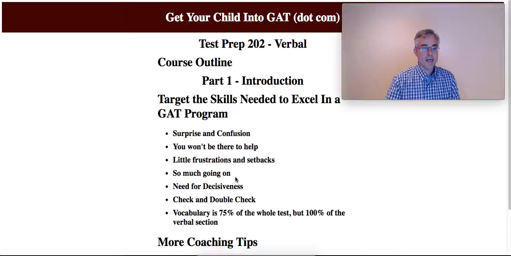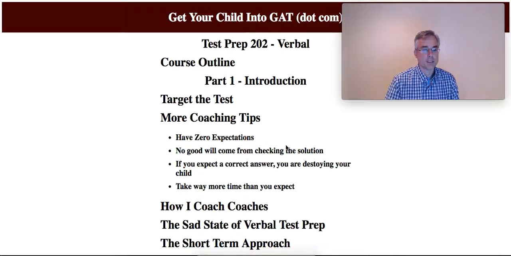Okay, introduction. In the Test Prep 201 figure matrices, I ran through a characterization of the test. I suggest you look at that video to cover these thoroughly if you haven't done so. But I want to add one. Vocabulary is 75% of the test. It's the real driver of cognitive skills. But it is 100% of the verbal section. So a lot of what we're going to talk about today, especially when we dig into the test, is going to be vocabulary.